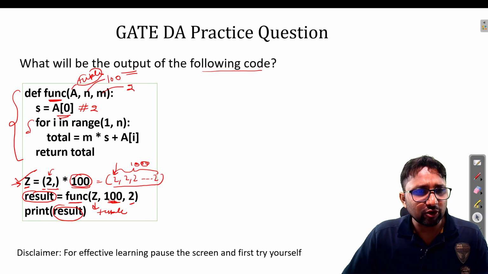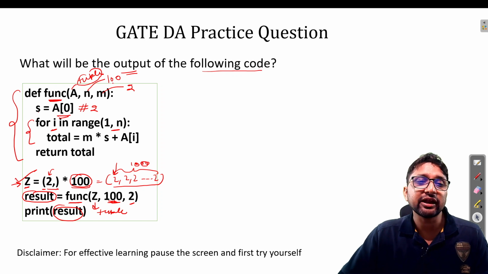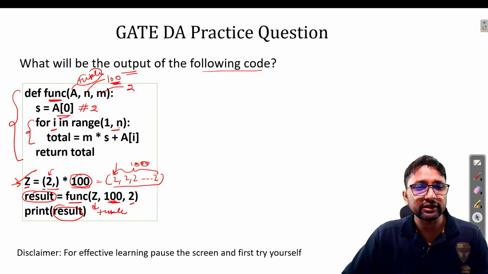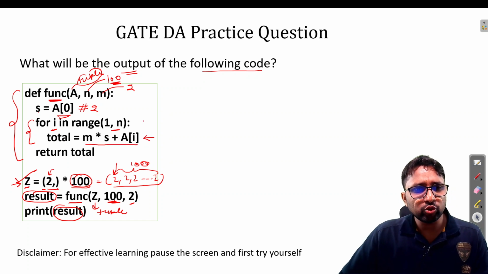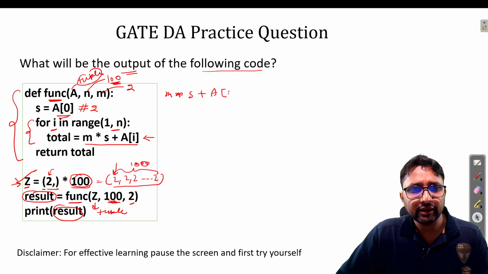After that there is a loop which starts from 1 and goes till 99, since the n value is 100. We are solving some expression, that is m into s plus a[i].